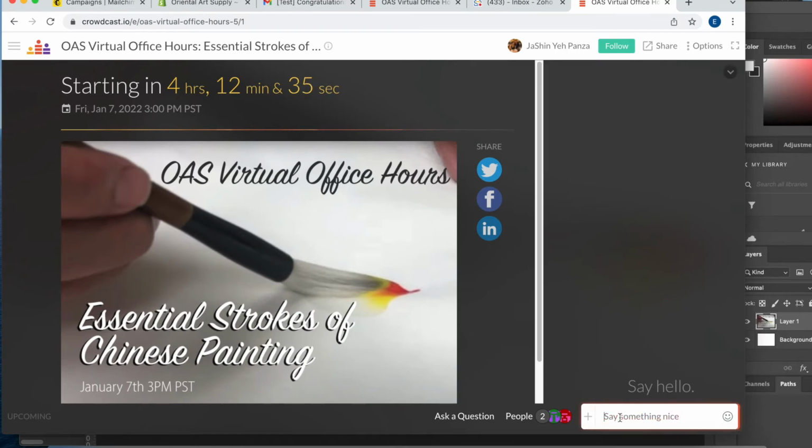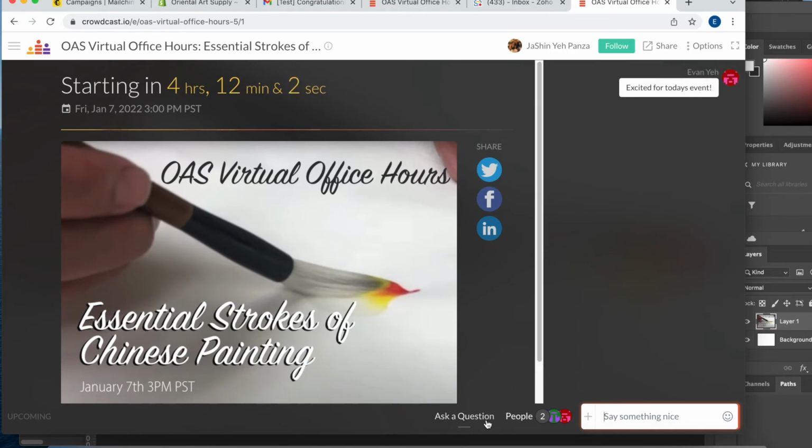And there is a little chat box, so if I want to say something to the participants and the organizers of the event, I could go ahead and type here in this chat box and then hit enter. And you can see my message shows up right here, and there will be like a stream of these messages so people can have conversations with each other, or you can submit comments to those of us who are organizing the event. So that is the chat function.